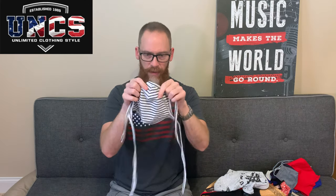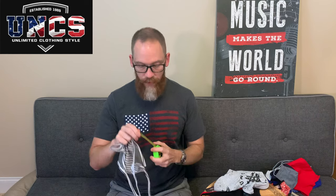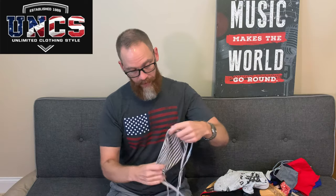It goes right in your pocket even with all the ties — it doesn't have an extra clasp, so it does fold right up and fits in your pocket. I tried it on and it worked very well. It's got a little design, and a little pouch for it too. Now this will not work on everybody's beard. If your beard is four inches or less from the bottom of your lip down, it'll work. Mine is about three and a half right now, but I just trimmed it — it was four. It'll definitely work for anything up to four inches.